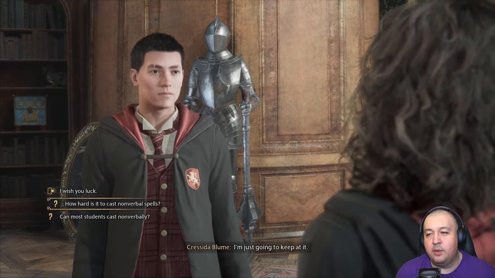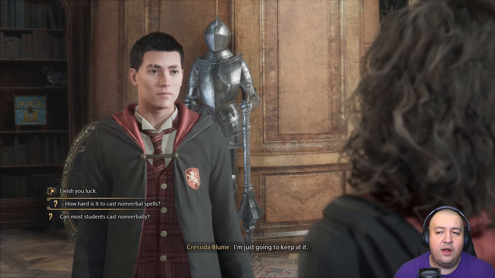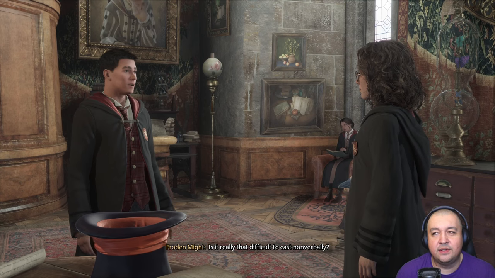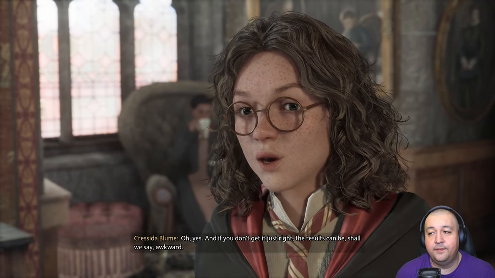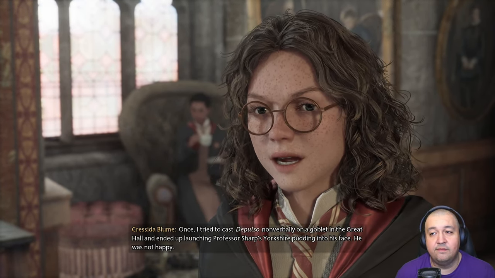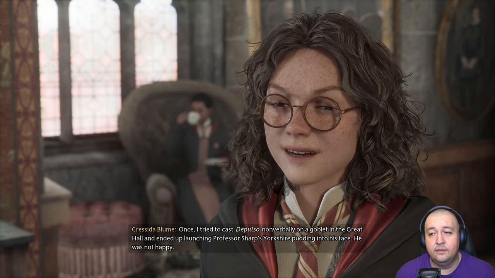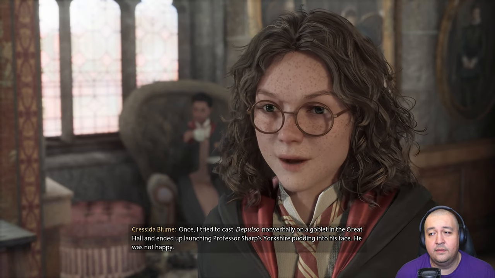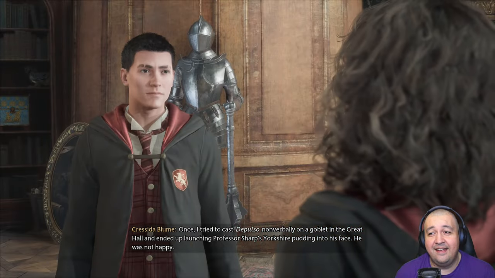How hard is it to cast non-verbal spells? Is it really that difficult to cast non-verbally? Oh, yes. And if you don't get it just right, the results can be, shall we say, awkward. Once, I tried to cast Depulso non-verbally on a goblet in the Great Hall and ended up launching Professor Sharp's Yorkshire pudding into his face. He was not happy.